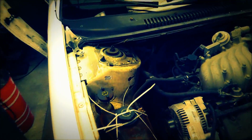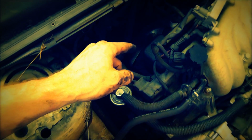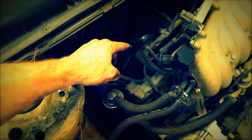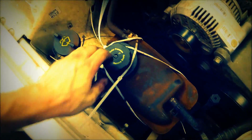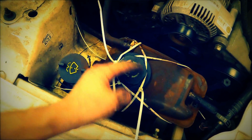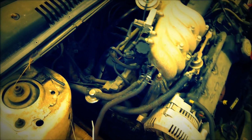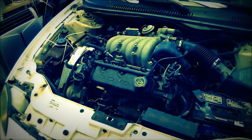Now, my buddy Scott was telling me that if you found out which cylinder it was by the spark plug, or even if you didn't, you could take a plug hole with a port on it where you could compress air into that cylinder. You set this at top dead center where both valves are closed, you push air through there, and you should be able to open this cap and see the coolant bubbling. If you can see it bubbling or the water flows over, you know you have the right problem. I'm going to go ahead and say that that's my problem because of the spark plug being as wet as it is. So, guess we'll tear this thing down, see how it goes.